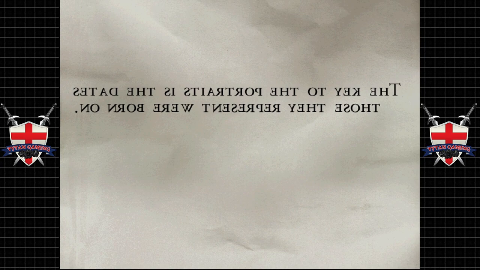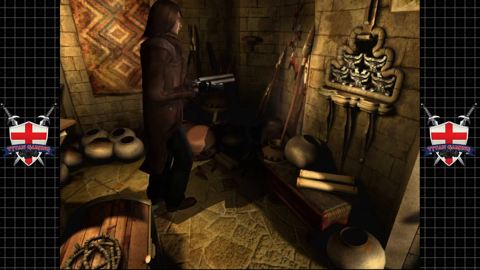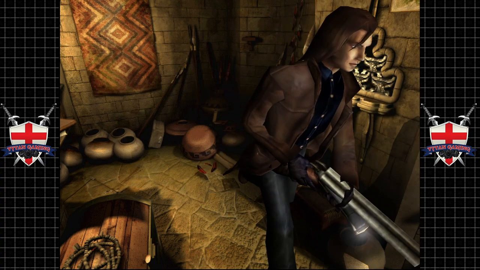Oh, that backward text. The key to the portrait is the date. So, hang on. I don't know how to do this. If I just put my phone up against the monitor: the key to the portraits is the date those they represent were born on. Jeez, I hope you got a mirror nearby when you was a kid. Right, well, I mean, okay.